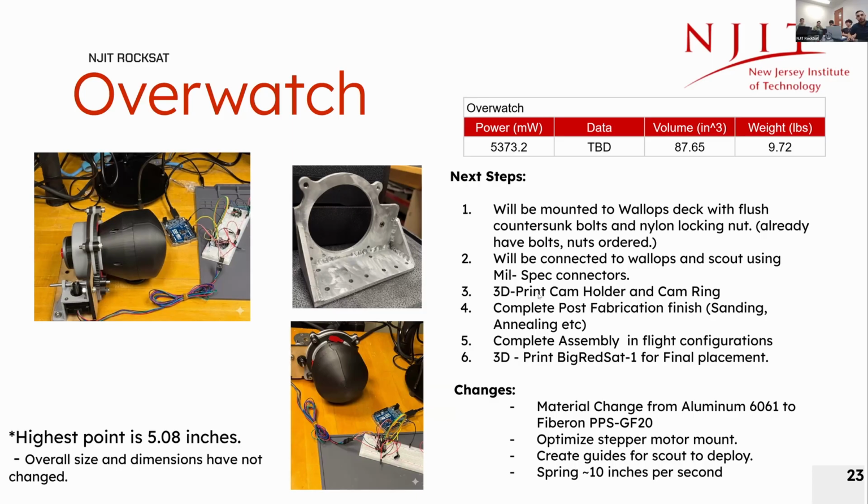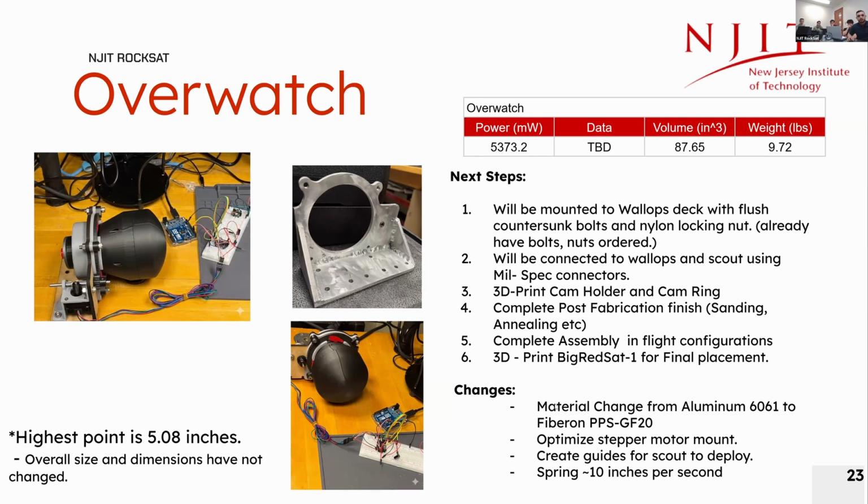3D printing the cam holder and cam rings, complete post-fabrication finishing, sanding and any of the 3D printed parts, complete assembly in flight configurations. We were going to 3D print the Big Red sat just for final placement, but since they're going to send it to us, I guess we don't have to do that anymore.